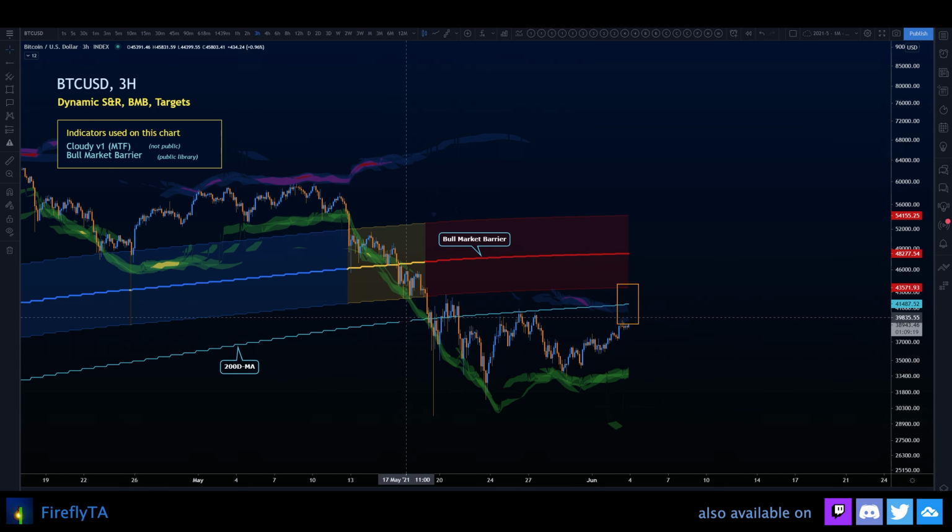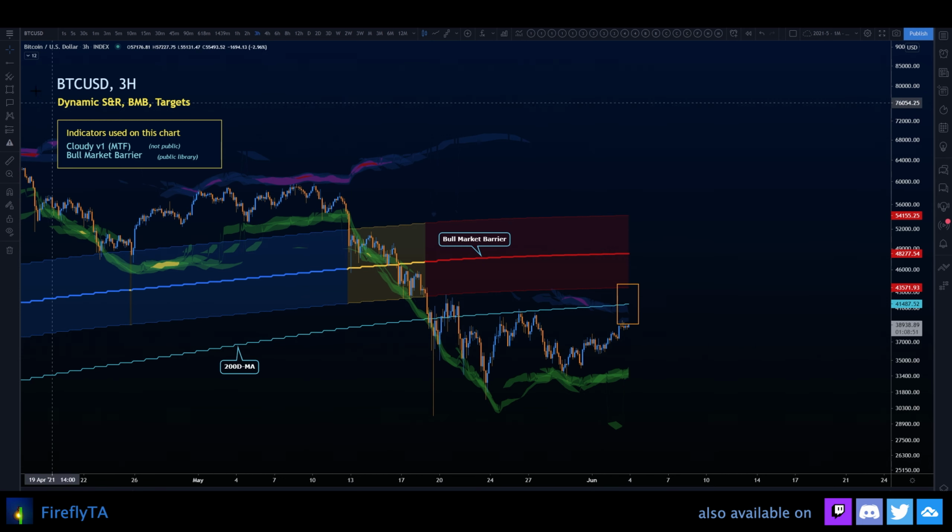But yeah, this is how markets are, especially crypto markets and Bitcoin. We shouldn't be surprised about extreme levels of volatility. So yeah, Bitcoin went all the way down to about 30K. And now it is finding support on these green clouds again. So it is trying to establish a dynamic trading range down here.